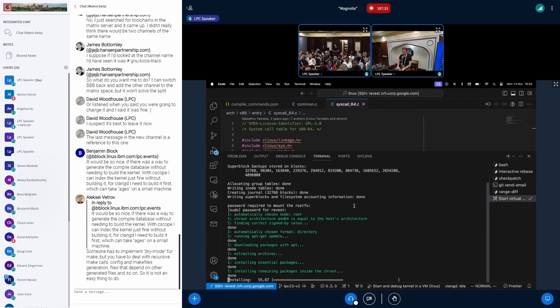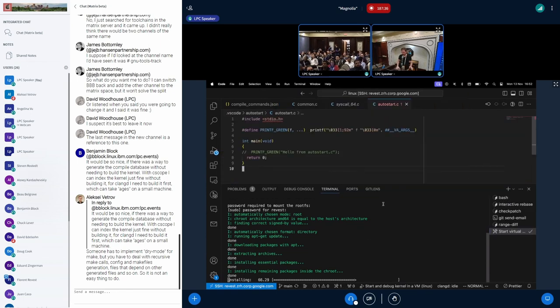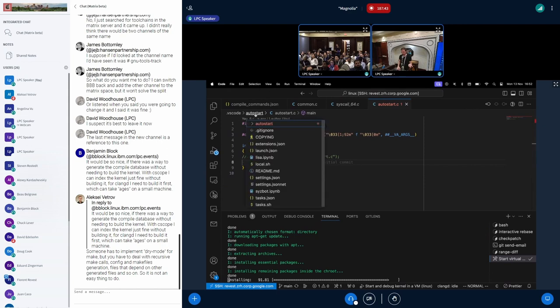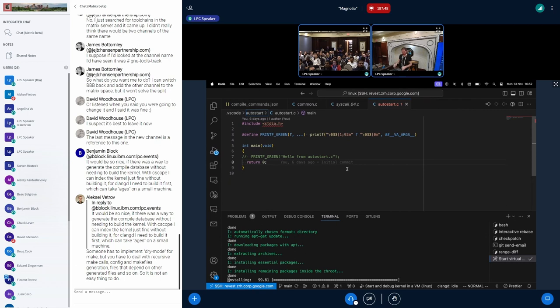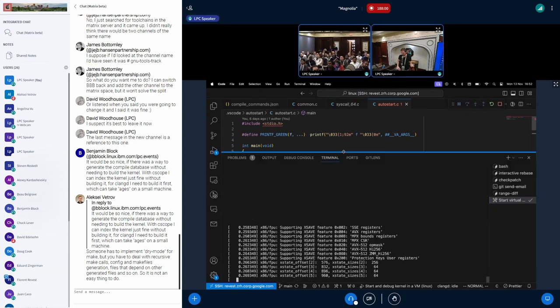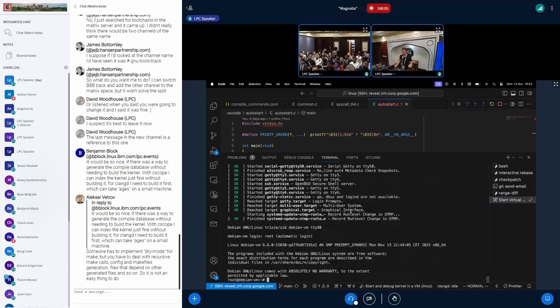And once it's done generating the image, it will use a mechanism called autostart. As part of the setup, there's an autostart directory that contains three things: an autostart systemd service, an autostart.c, and an autostart.sh. Here, it noticed that autostart is not in the image, so only then it will actually open the rootfs and install autostart in it. And then it boots. It's quite fast because it's x86 on x86, so it's using KVM.